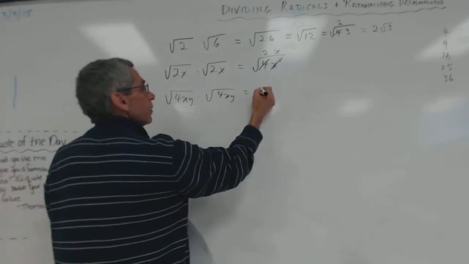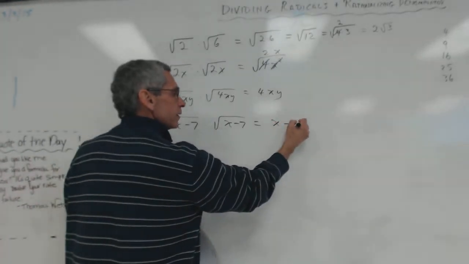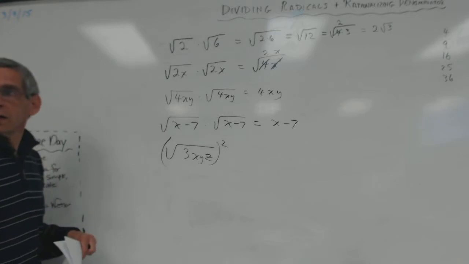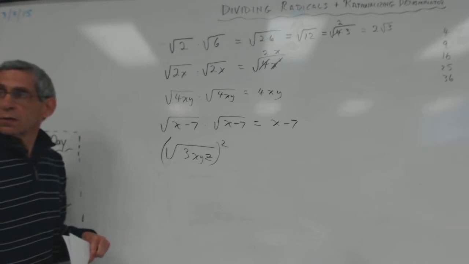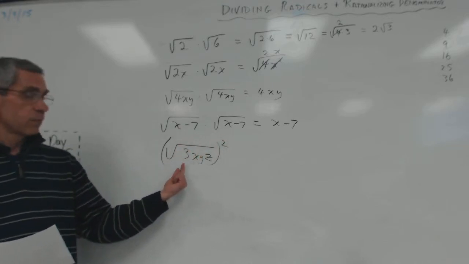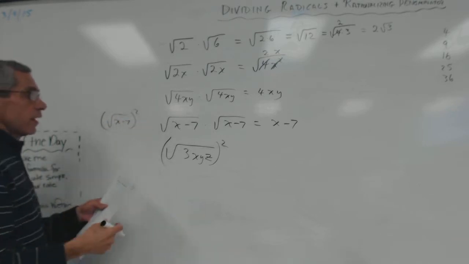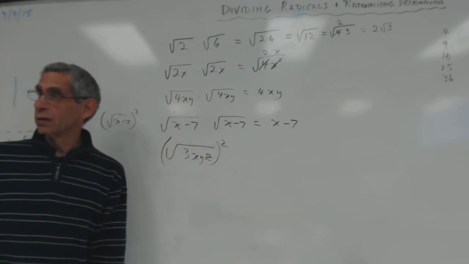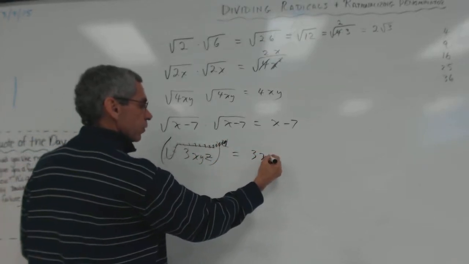You guys see the pattern? 4xy. The square root of x minus 7 times the square root of x minus 7 is x minus 7. Okay, the square root of 3xyz squared is just 3xyz. Michael, what is it? Multiply everything. So notice this is the same thing as this, except that I have different numbers under the radical sign. I could have written this as the square root of 3xyz, squared. Squared just means it's this inside multiplied times itself. So squares and square roots do what to each other? They cancel each other out. This square and this square root cancel each other out. So my final answer is 3xyz.